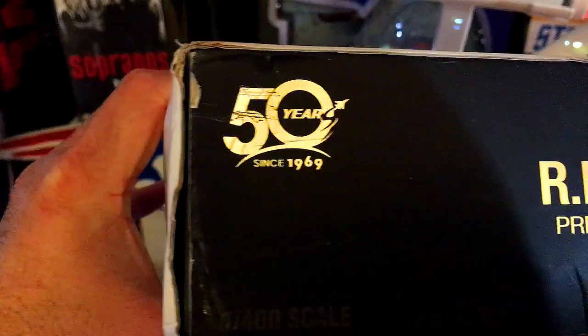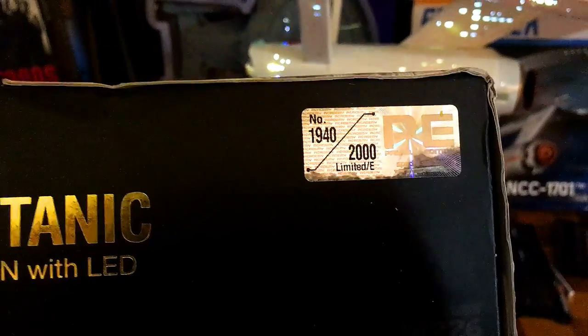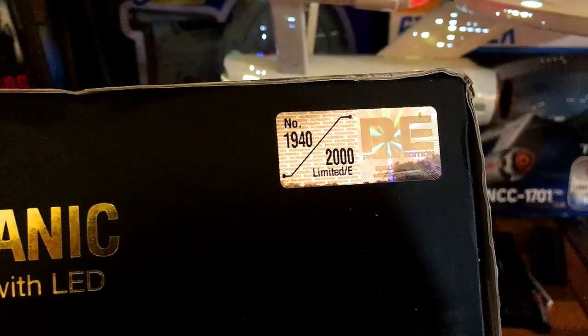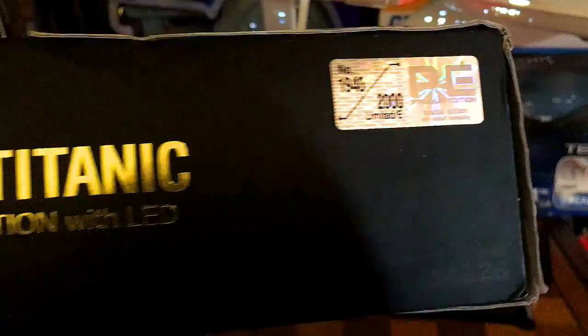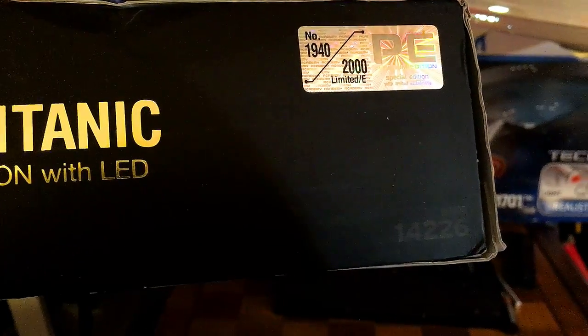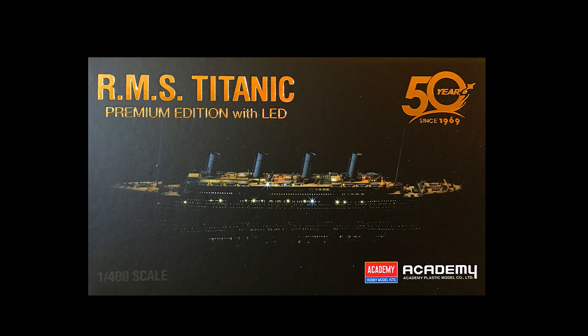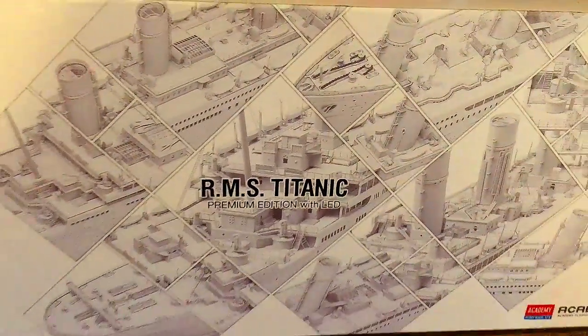Let me flip it over. You can see this side has R.M.S. Titanic premium edition with lighting, 1/400 scale. And this one is number 1940 out of 2000. So this one was pretty close to the end, 1,940 out of 2,000. And it looks like number 14226. So, with that being said, and you guys seeing the outside of the box, why don't we bring it over to the desk and we'll open her up.